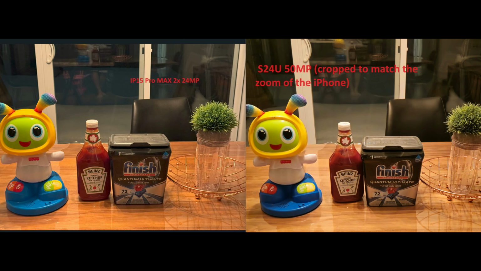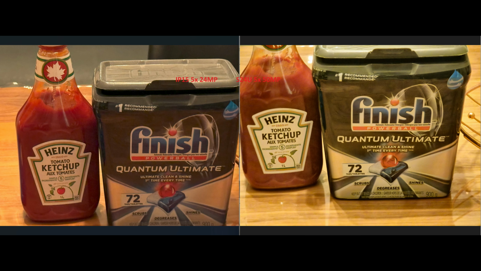But if you use the 50 megapixel, even if you take the 1x picture and crop to match the 2x zoom of the iPhone's 24 megapixel at low light, it is superior to the iPhone's 2x zoom, even though it's 1x and cropped to fit or match. The S24 Ultra also has 5x at 50 megapixel, which you can see has higher details.